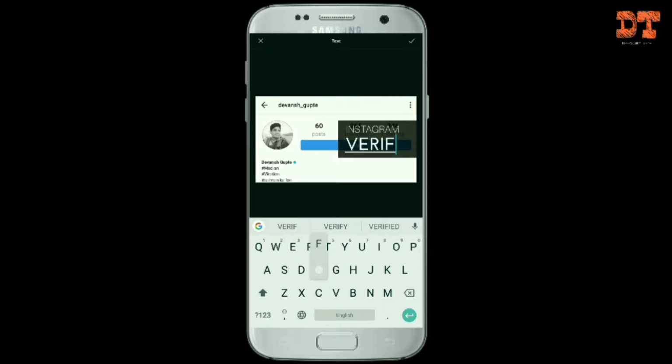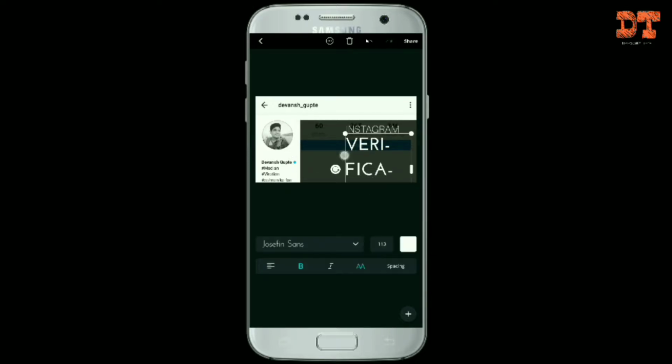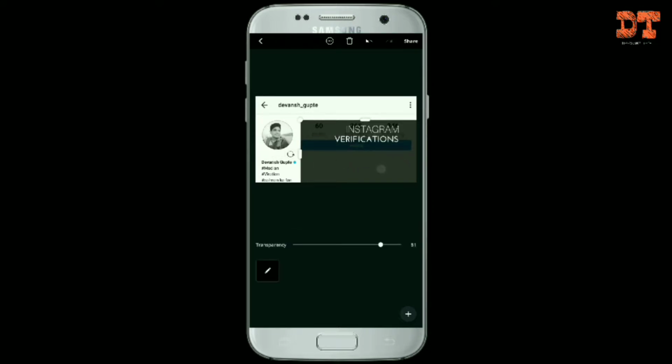So now you have to adjust it. I'll adjust it. You can edit it and make very good, attractive thumbnails for your channel, because only if you make attractive thumbnails can you get views. Now look at this, I will set it. One thing I liked about this app is that it does not show any watermark, and its size is perfect for the thumbnail.